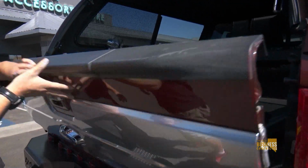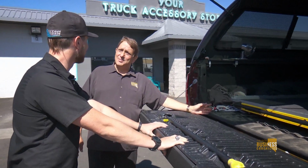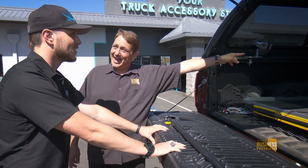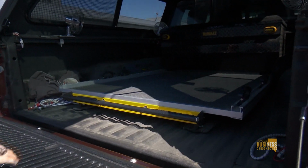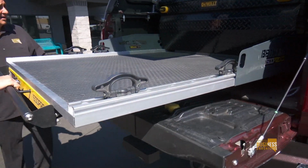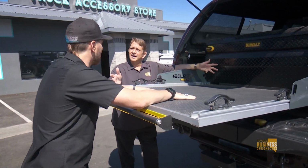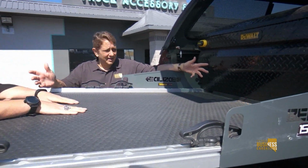Caleb, I've asked you many times why this item isn't standard from the manufacturers. The hardest part of this truck to get to is the back of that cab. Exactly, especially on a lifted truck like this with a camper shell, because you can't come in from the side. And that's where the bed slide really comes in. Bring this whole thing right out to me out here. Nice and easy to access. I can now get to everything on my truck bed. I can get to this toolbox that we've custom mounted on this one. It's absolutely genius. It's a great option.